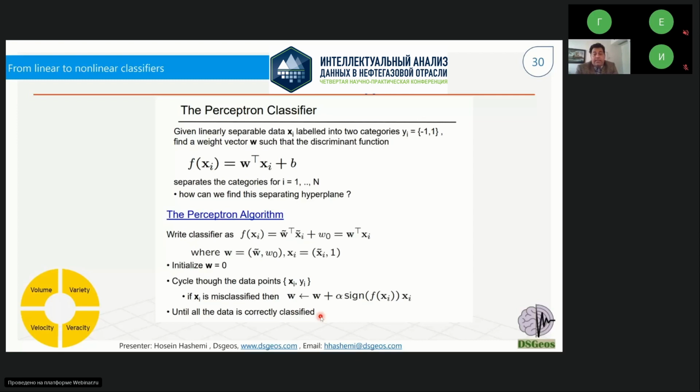And the thing that is different in perceptron compared to the linear classifier is this formula. So we have some initialization of the weight. And this initialization of the weight is very important. And this is a very big drawback of the neural network. Because if you just initialize the weight incorrectly, your algorithm goes another way.